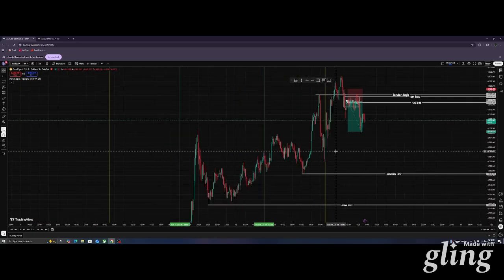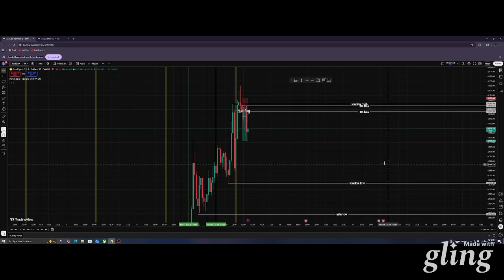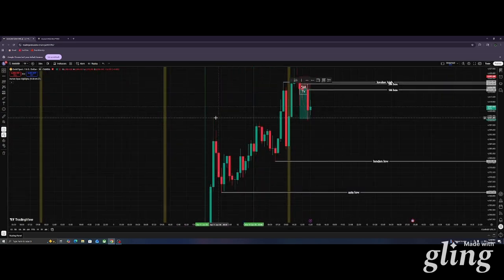So first thing in the morning, you mark out your session open for Asia and London. Then you mark out the key points, the lowest point. I usually do it on the 30-minute. So you mark out the lowest point of Asia session and the highest point, and then you mark out the lowest and the highest point of London. Here we don't mark out the highest point in Asia session because it's already taken out here in London. If something is already taken out, we don't use it. We don't care about that, so just leave it alone.